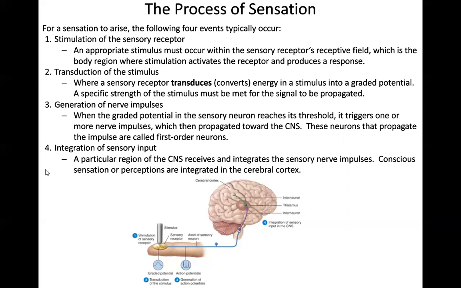So a lot of times we just send that signal up to our cerebral cortex for perception and say, oh, I feel that pen or pencil pushing on me. No big deal, not an important piece of information. Because if you think about it, we're constantly being bombarded with sensations. What we see, what we hear, what we smell. Do we have a response for every single one of those things? Not really. For most things, we take it in and that's it. A lot of times we just filter it out. We talked about how you can hear noises outside, but your brain doesn't even really pay attention to them. You just filter them out.